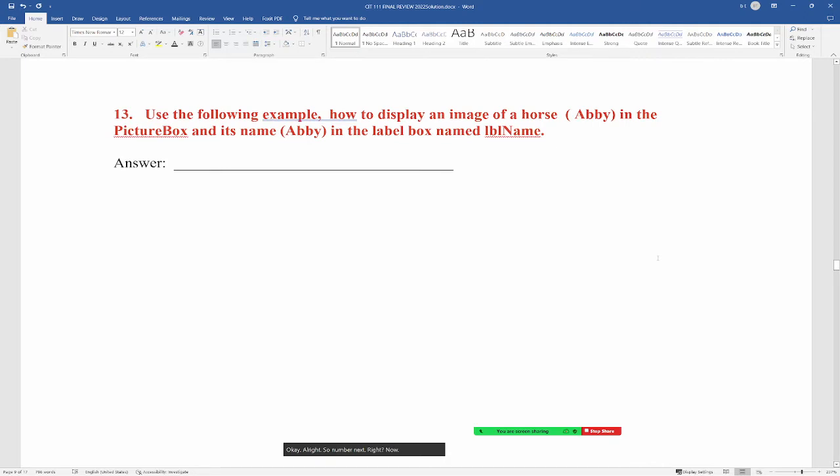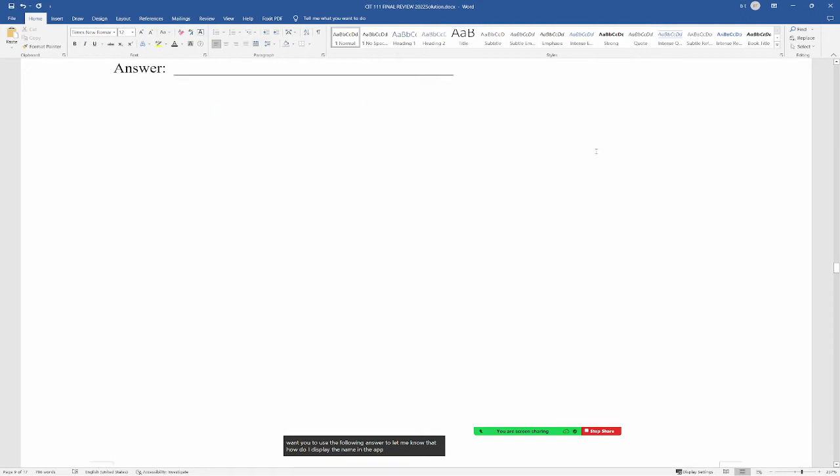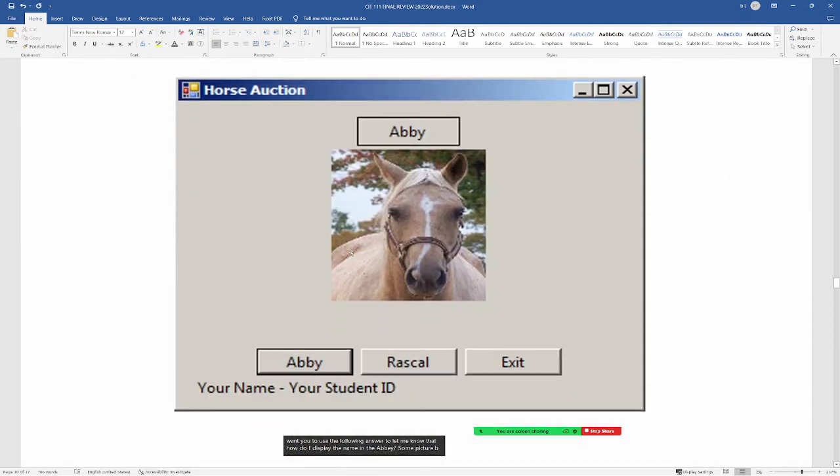All right, so next. I want you to use the following answer to let me know how I display the name and Abby's picture in the picture box. Right here, I want to put the name here. This is lblName. I want to put Abby right here, okay? And also, I want the picture box to show Abby here. So can anyone tell me the code?